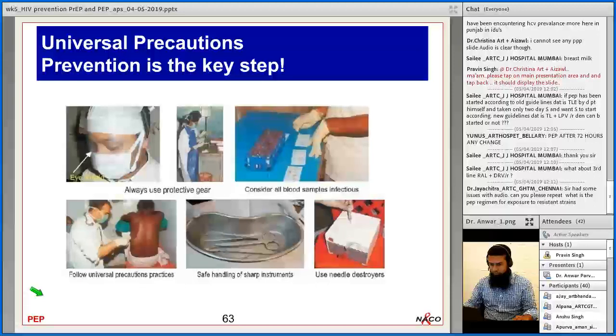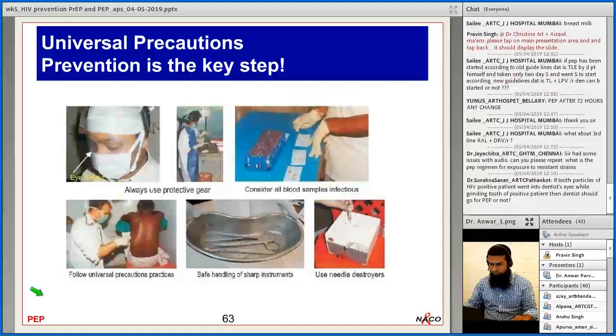If you know that the other drugs are resistant, ideally the line of treatment is to be decided based on the mutation patterns. But in absence of that, if you think that the drug which you are giving is already resistant, and if that virus has been exposed to this person, then the recipient of PEP should receive the same regimen as the person is on. So in this case it is third line.